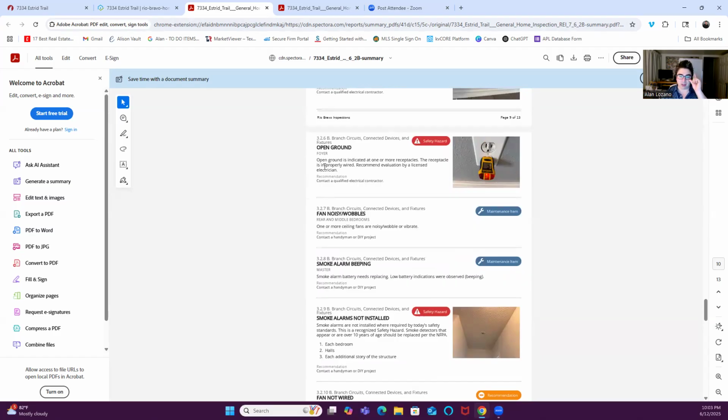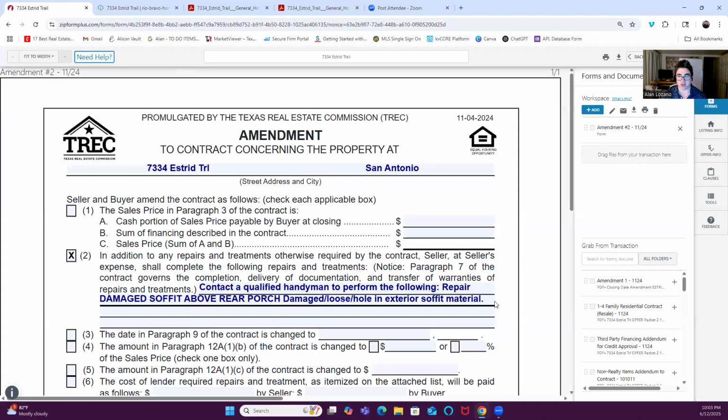On the list, they put 3.2.6B, branch circuits, connected devices, open ground. So we know exactly what they're talking about. Now, we're going to pull the information, and it says right here to contact a qualified electrical contractor. So let's go ahead and copy this. We're going to copy text, and we're going to go over here.